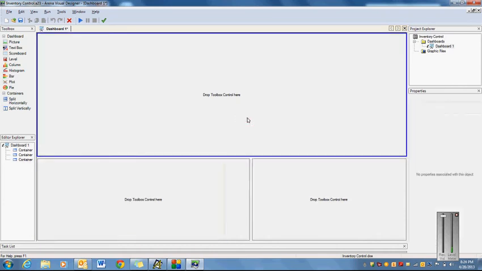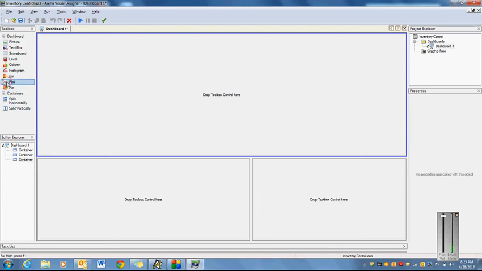So now I basically have 3 containers I can work with. Looks great to me. In the top container, a couple of the neat things that you can do, you have levels and columns, histograms, bars, pie charts, plots, scoreboards, pictures. This is kind of the nice thing about using the Visual Designer. I like to show levels.